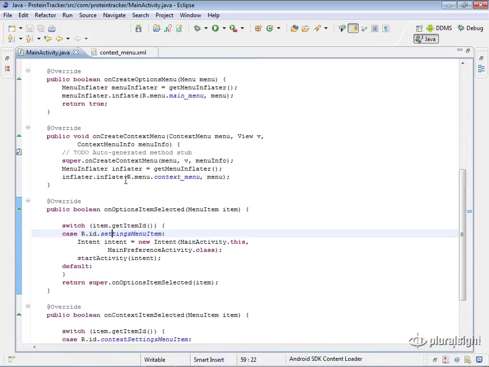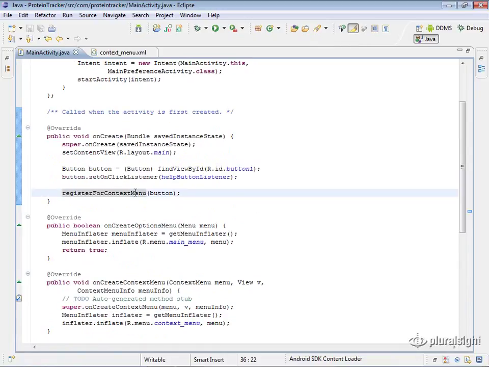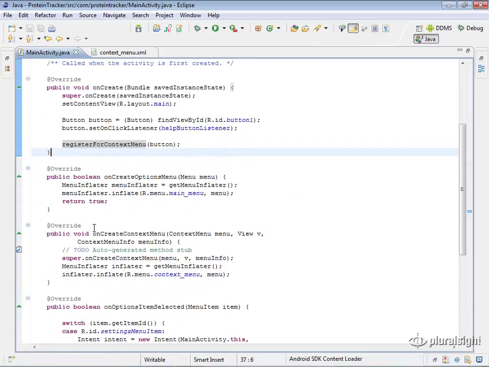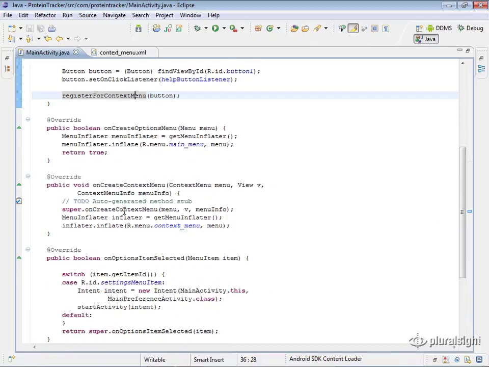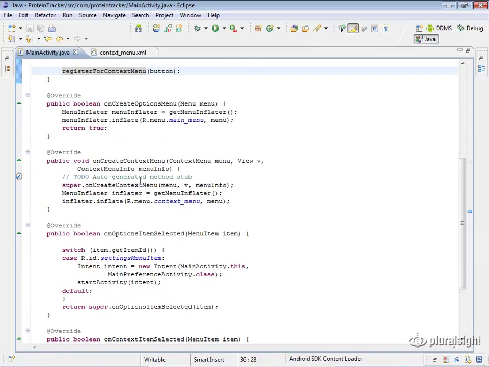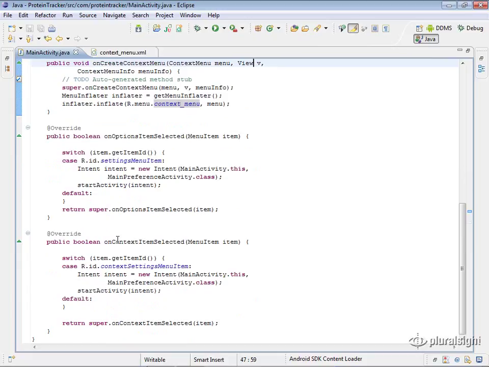It's pretty easy. Again, just to recap here, the things that we did: first we registered for the context menu. Actually, first we did onCreateContextMenu, but we have to register for what views we want to be able to create a context menu for. And in this onCreateContextMenu, all we did was pretty much the same thing we did on the options menu. We just created a menu inflater and inflated our menu. And the only difference here is that we have a view, because the context applies to this view. And then we had our onContextItemSelected, and we did pretty much the same thing we did for the option selected, and we just launched our activity.